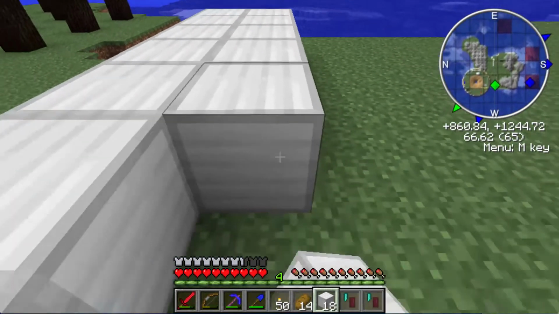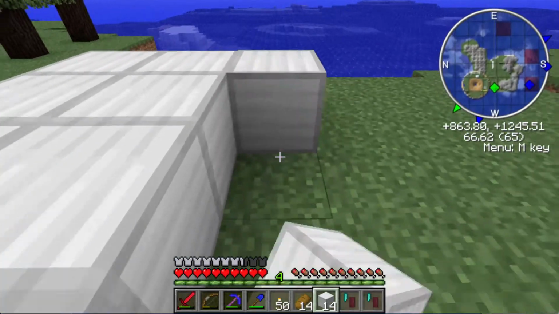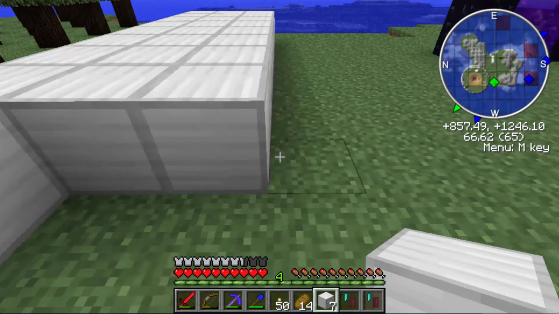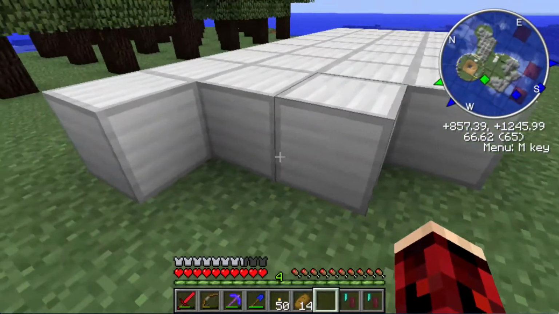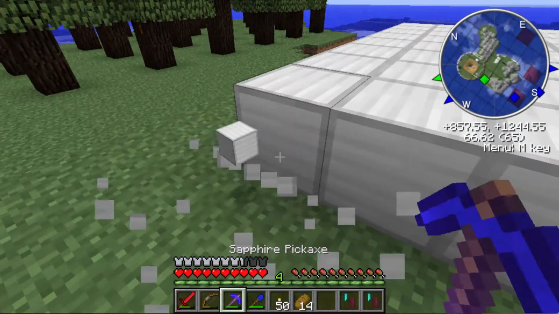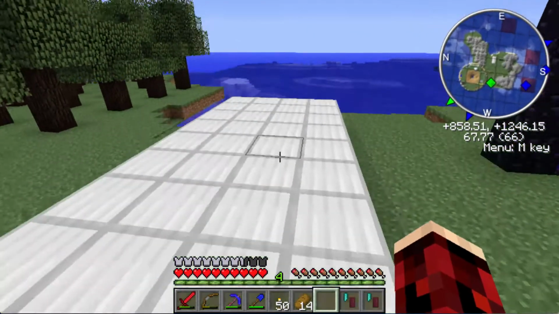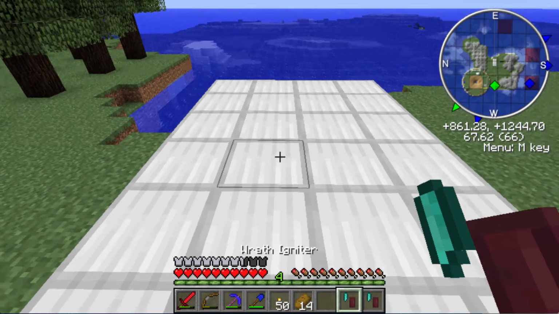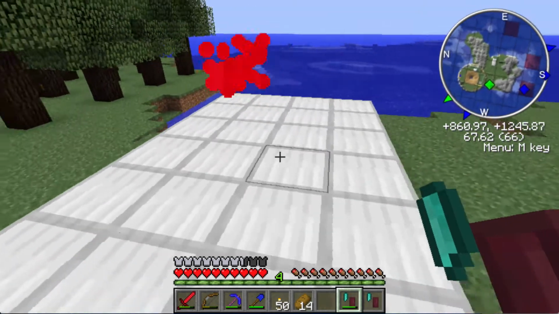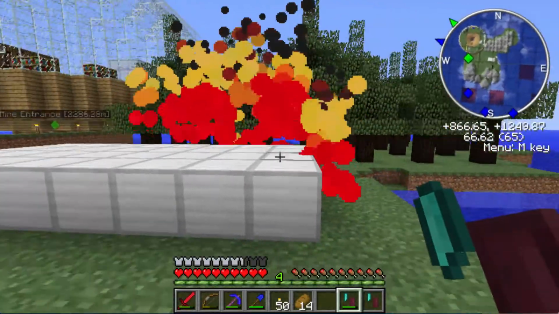Okay, we're just going to lay down the rest of our iron blocks here. And again. And again. We should probably just pick this one up and make this thing square. Now what we're going to do is we're going to get our wrath igniter, and we're going to ignite these. You'll see a nice kind of magical fire here.